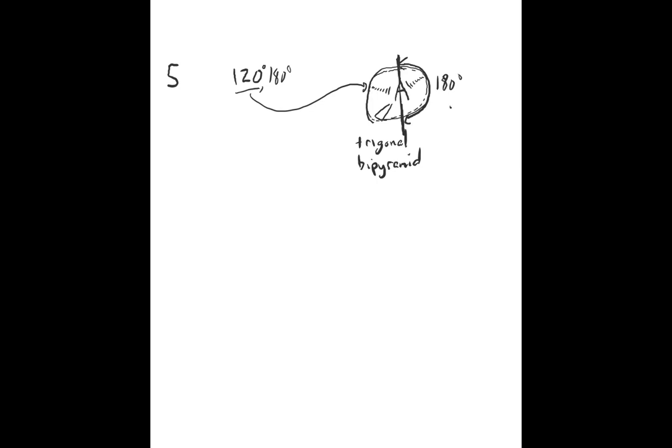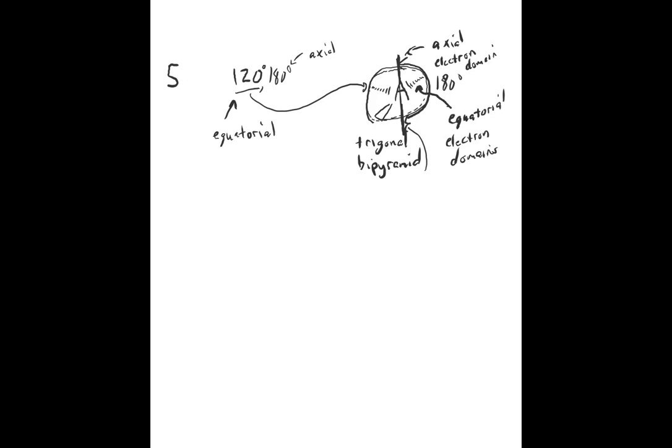And the terminology is that the electron domains in the middle, those are called equatorial. Like an equator. Now, logically, then we might think the ones on the top and the bottom are polar, but they're not called polar because polarity has to do with electrical charge. So we call them axial. So the ones on the top and the bottom are called axial electron domains, like an axis. Right? So there's one there and then there's one there. So the axial are the ones that are 180, and the equatorial, like equator, those are the ones in the middle, like a belt, right? Those are called equatorial electron domains, and those are 120, okay?